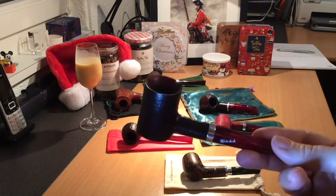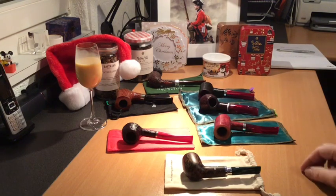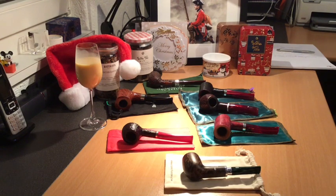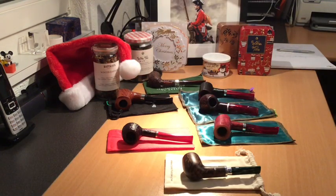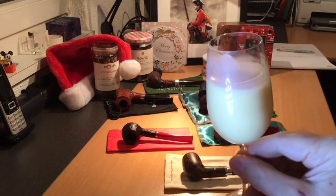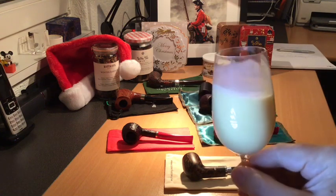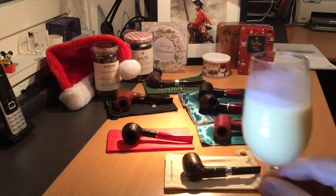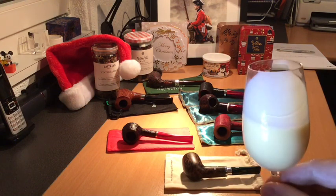And the fourth day of Christmas, my true love brought to me a glass of eggnog — why not? They do these so well over here, and I know in America it's very popular. They call it an eier liqueur here, or a winter cream, or an advocaat. I'll just take a sip. Cheers. That was nice.